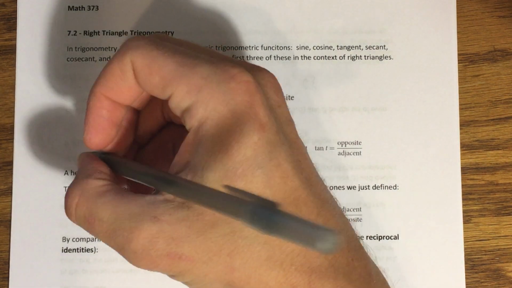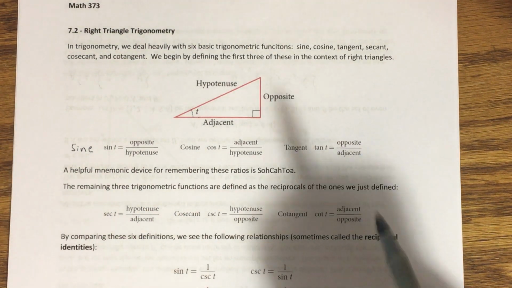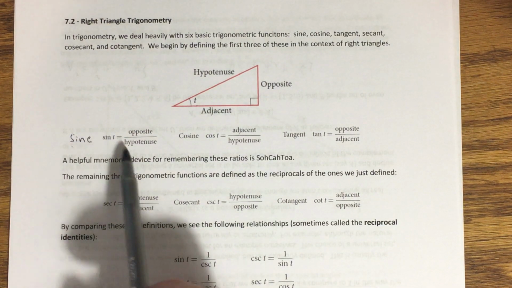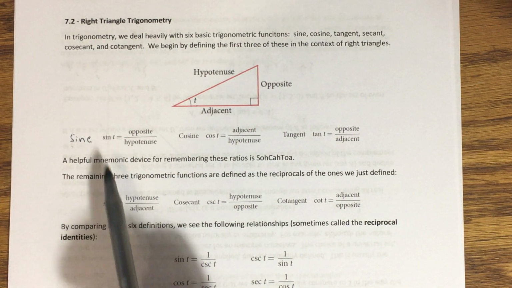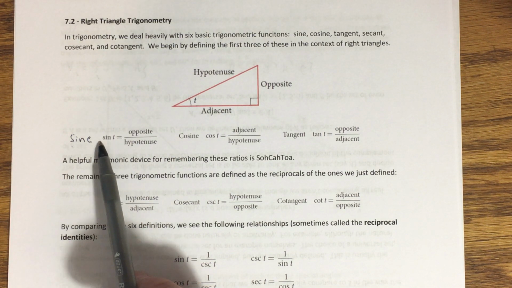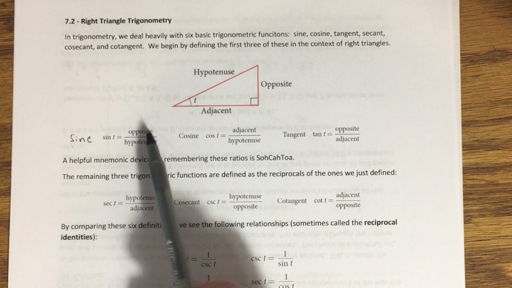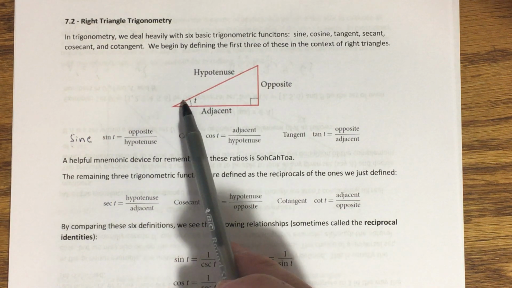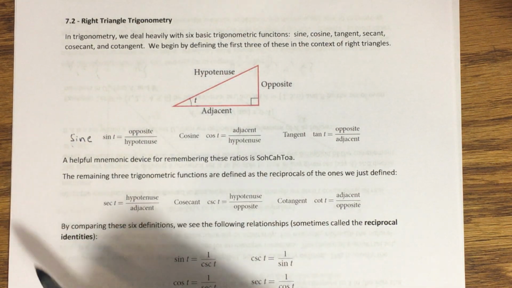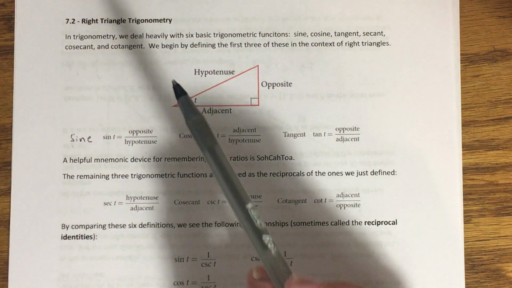And I realized this part got cut off. It should say sine right here. So this is how we spell sine in just English, but written as a function, we just spell it S-I-N. So sine of t, that's how we read that. Here, t is acting as the input, and sine is the name of the function. So this is similar to if you were to write f of t, except now we're looking at sine of t. We define sine of t to be the length of the opposite side over the length of the hypotenuse. So opposite over hypotenuse. Whatever these numbers happen to be, that ratio is what the sine of this angle is.